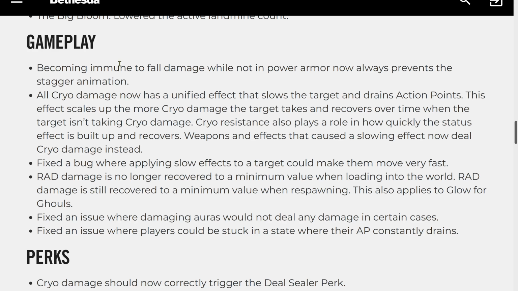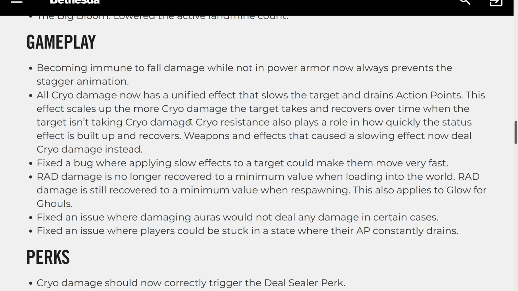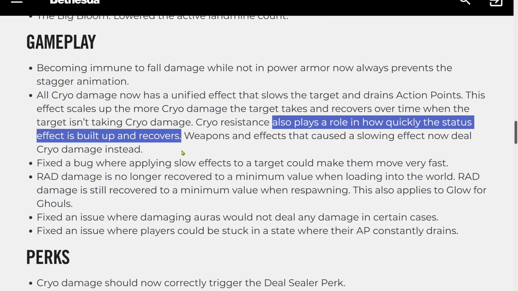And then important, the gameplay ones and perks ones, the most important fixes. Becoming immune to fall damage while not in power armor now always prevents the stagger animation. That's very handy. All cryo damage now has a unified effect that slows the target and drains action points. This effect scales up the more cryo damage the target takes and recovers over time when the target isn't taking cryo damage. Cryo resistance also plays a role in how quickly the status effect is built up and recovers.